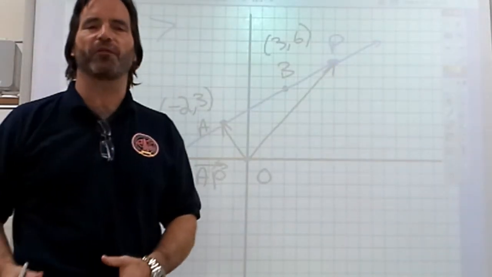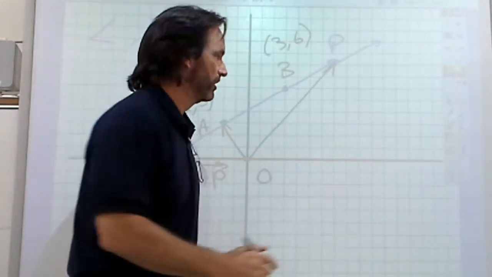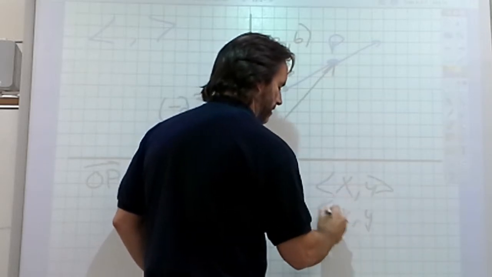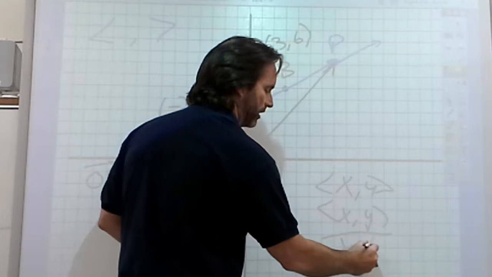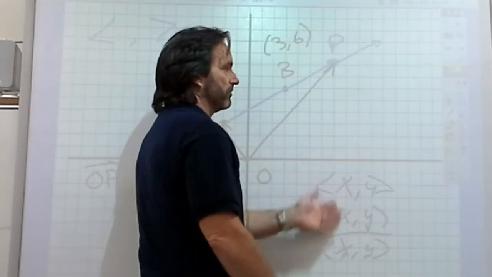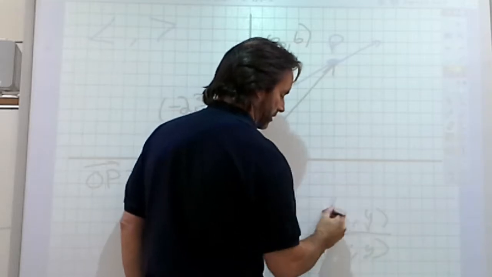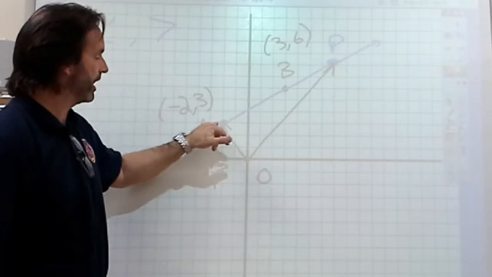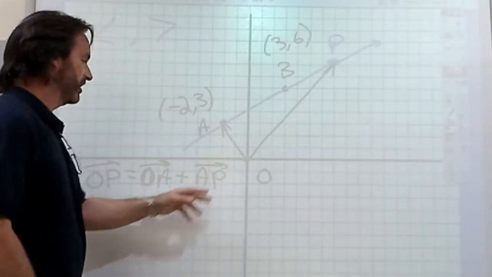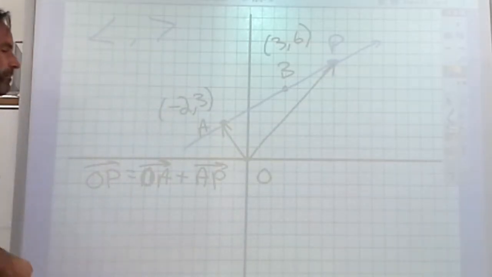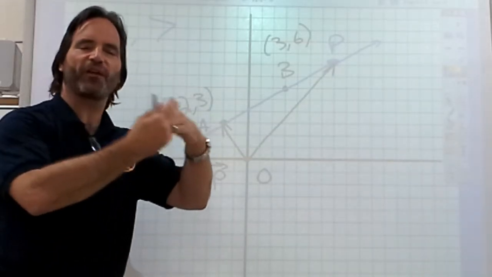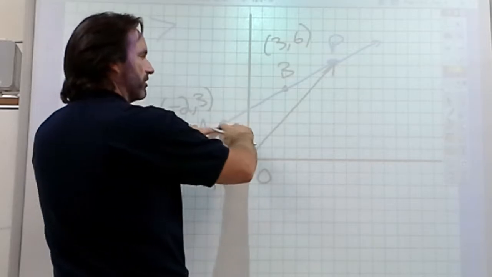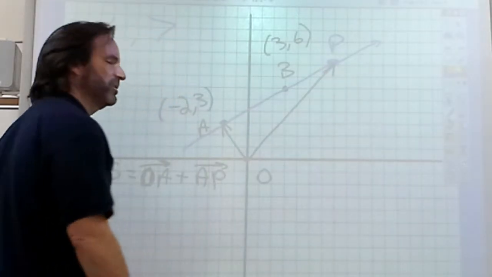And remember how we can get a resultant vector? We can have our vectors with x and y components and combine them for the final x and y. So we said vectors OA and AP make my resultant vector OP. But now I'm going to break this down, almost like factoring out. Remember I said AB, if multiplied by some scalar, would get me AP? That's what I'm going to do, and I'm going to call it t.